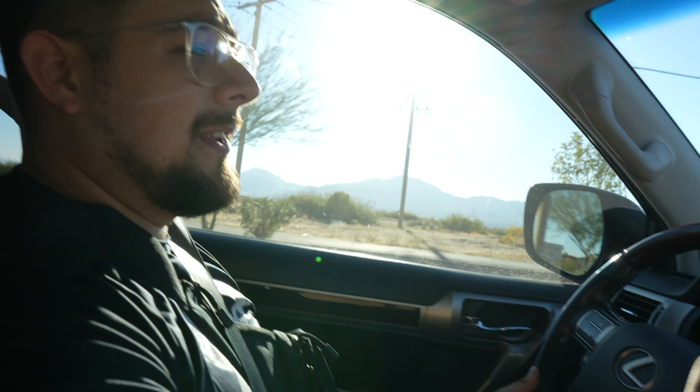I couldn't be any happier, honestly. My tires and wheels from the Toyota Tacoma fit perfectly on this. Once it's lifted — again, it's stock suspension right now. Everything is stock in this truck, SUV, whatever you want to call it — I call it the rig. This is going to be way better than the Tacoma, for sure, 100%. V8, 310 horsepower. Four-wheel drive with lockers — no front and rear lockers by themselves, but it has a central locker.